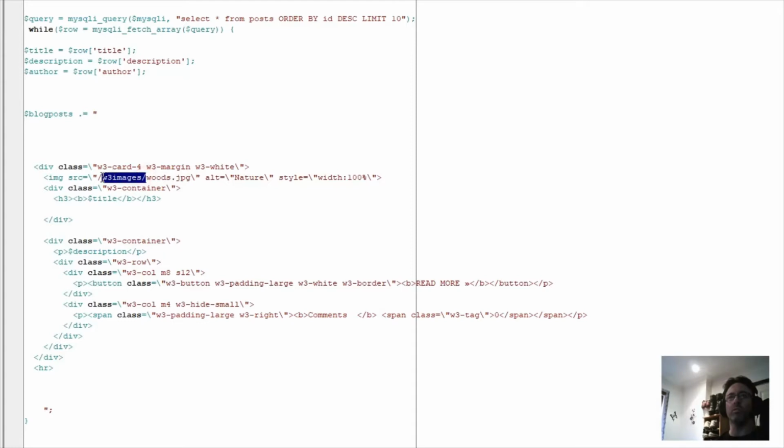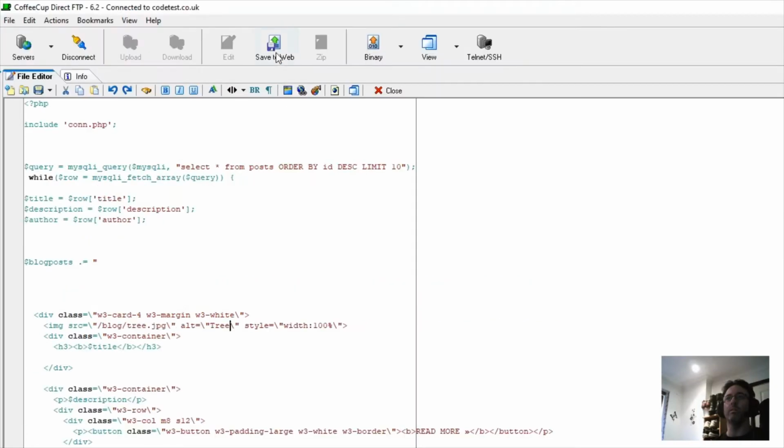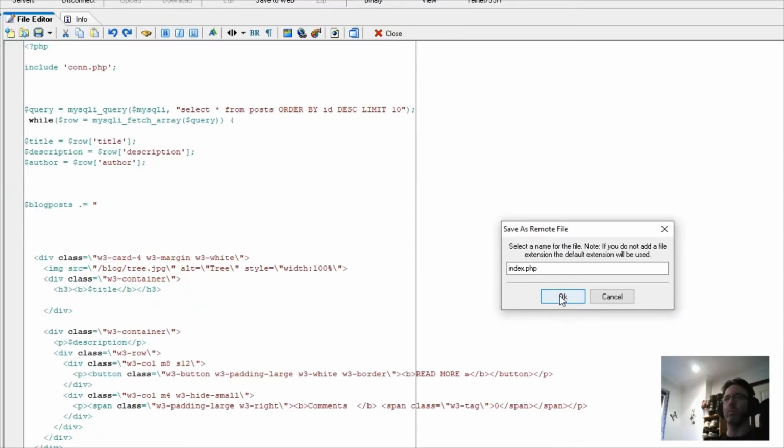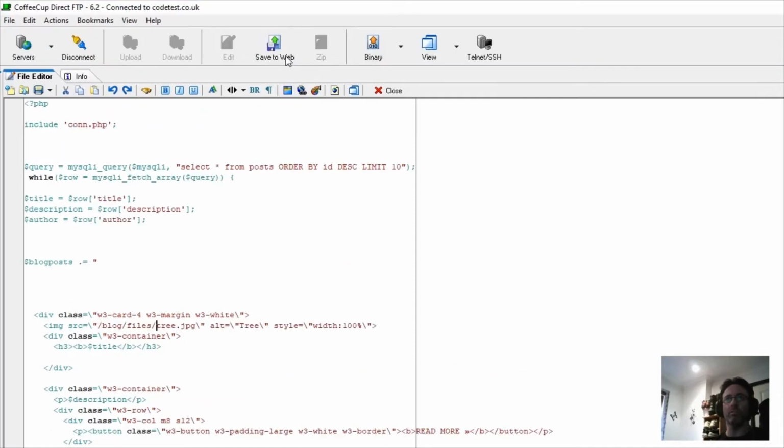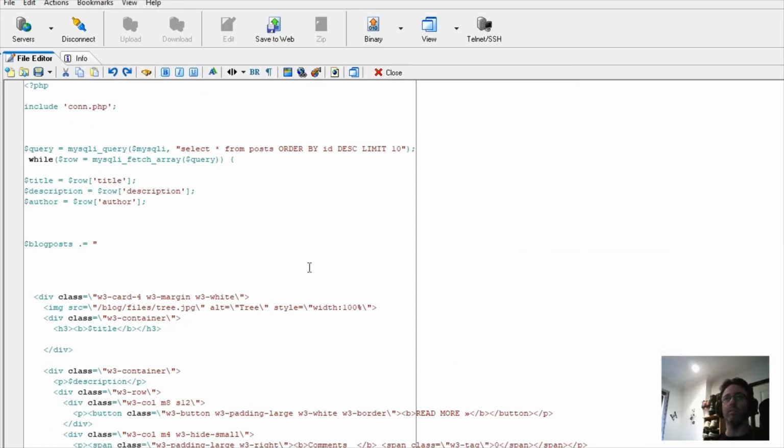Because my URL directory is blog, I've got an image which I've called tree, and we're just going to call that tree and save to website. Actually, I put it in a new folder called files, blog files tree.jpg, like that.